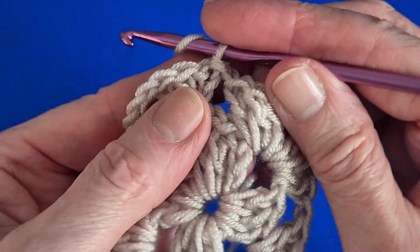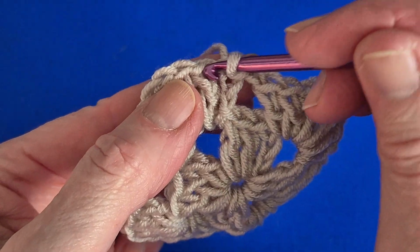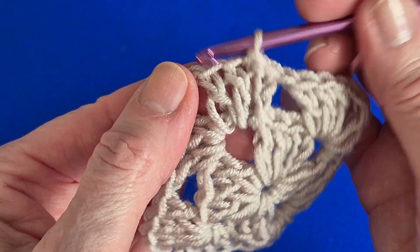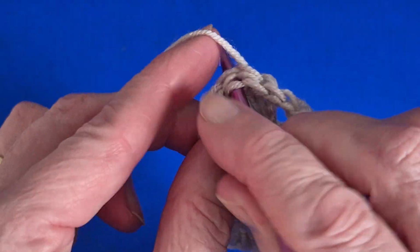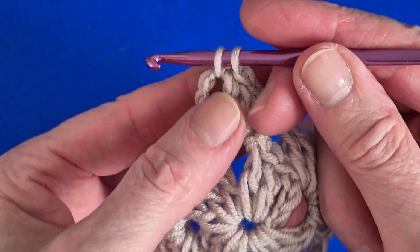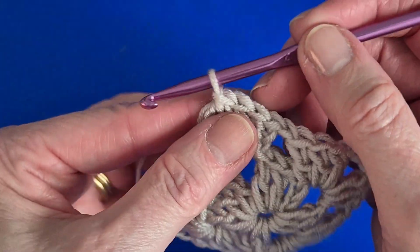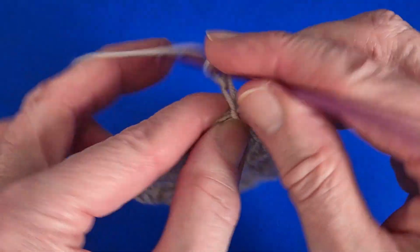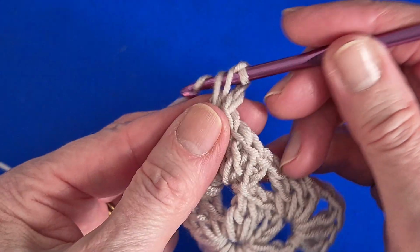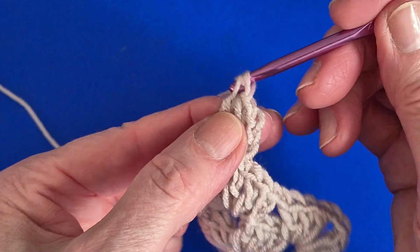For round 3, we're once again going to slip stitch across to the next corner. So slip stitch under the top 2 loops of your next stitch, slip stitch under the top 2 loops of the next stitch, and slip stitch in the next corner. Next, chain 3 to bring the work up to the right height, and work 2 double crochets to complete the first half of your corner.